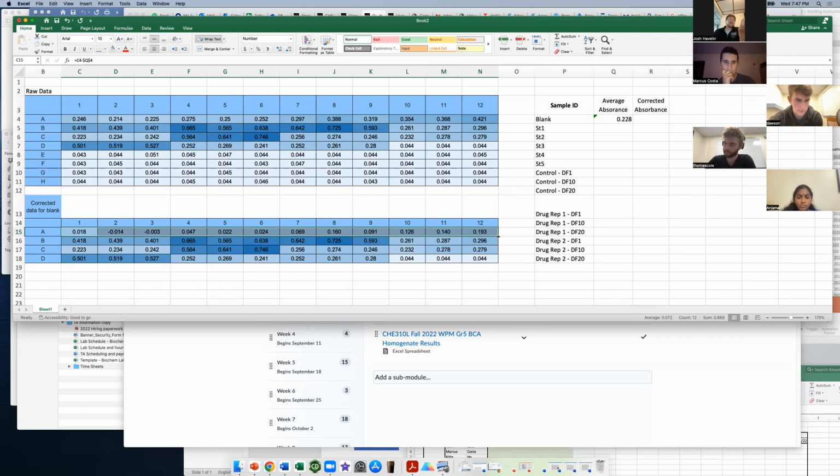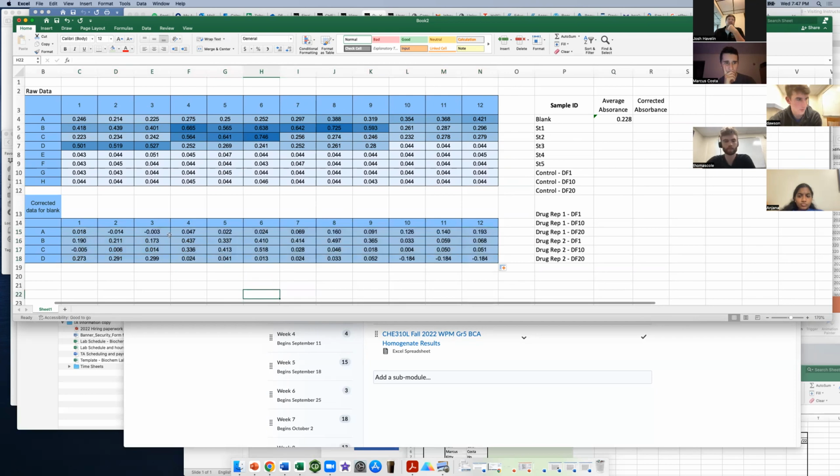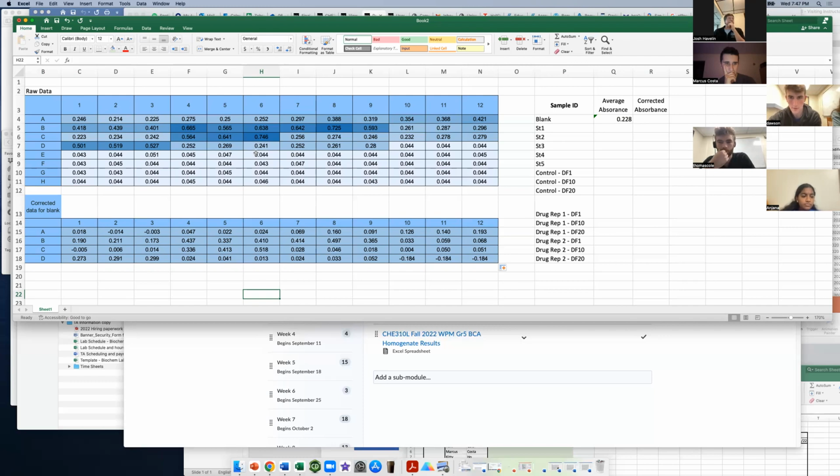Yeah. So now that I have all these cells like this, I can highlight this entire row, grab the bottom right, drag it down, and now every single cell in my plate has subtracted out the average blank. That makes sense? I just have a question. Did it base it off of the numbers that had already been in the corrected data for the blank section, or was it bringing numbers from the raw data selection?